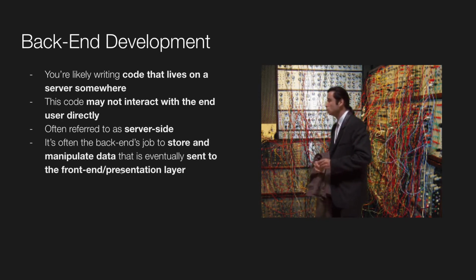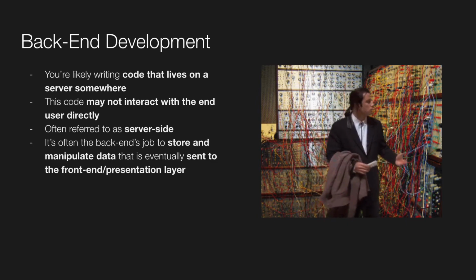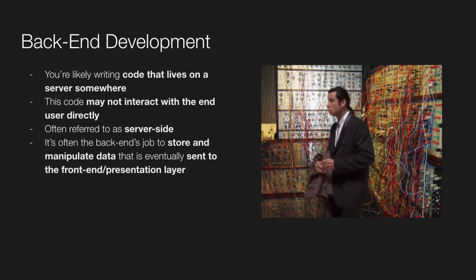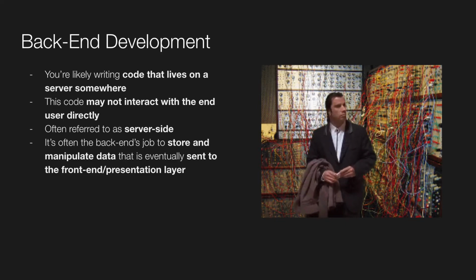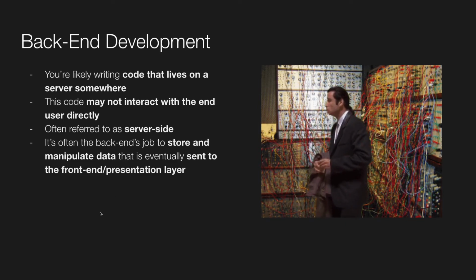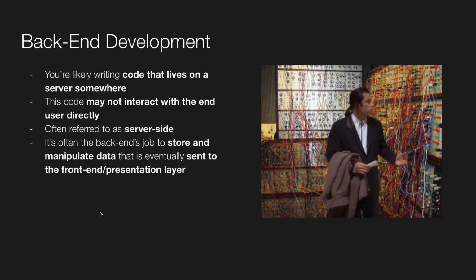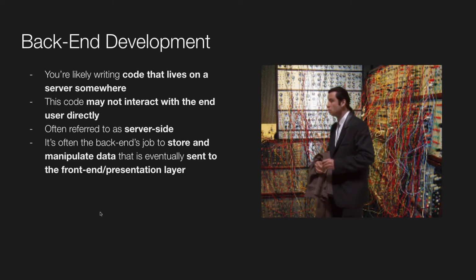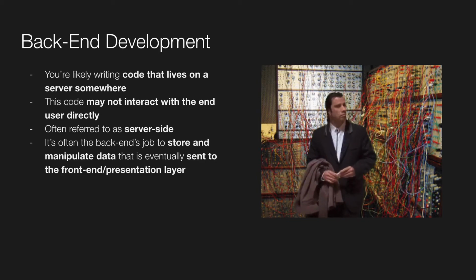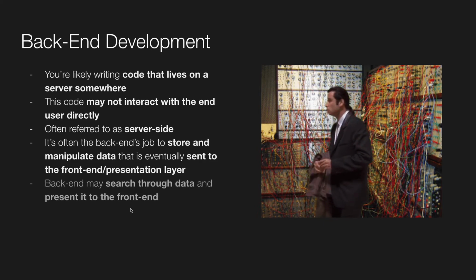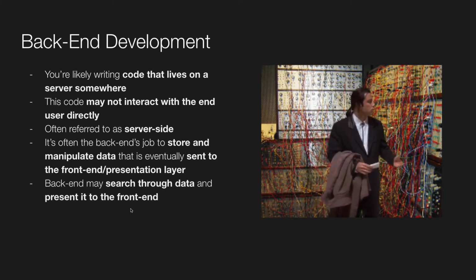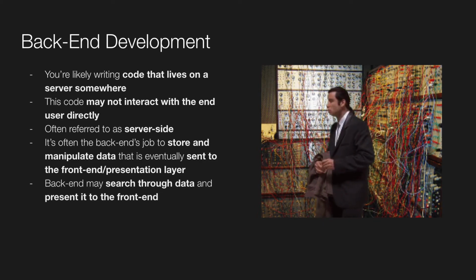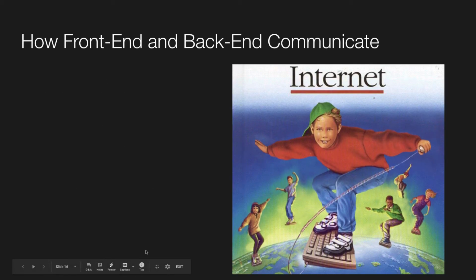It's often a back-end's job to store and manipulate data that is eventually going to be sent to the front-end code, or the presentation layer, whose job it is, if we think back to front-end development, to display that data in a way that allows a user to interact with it. Back-end development also oftentimes involves searching through data and presenting it to the front end.